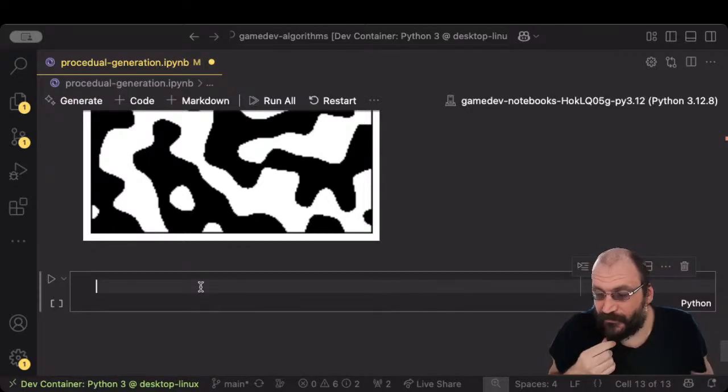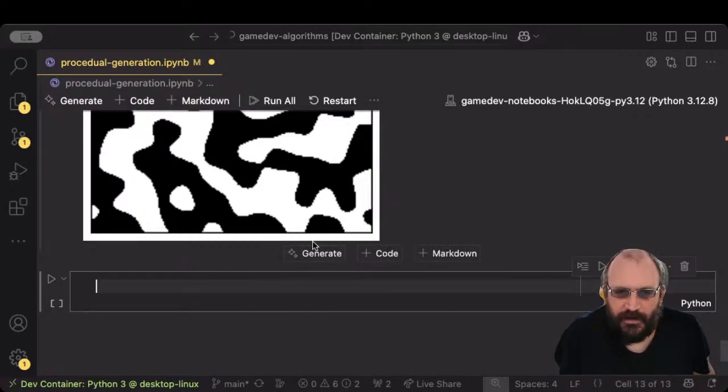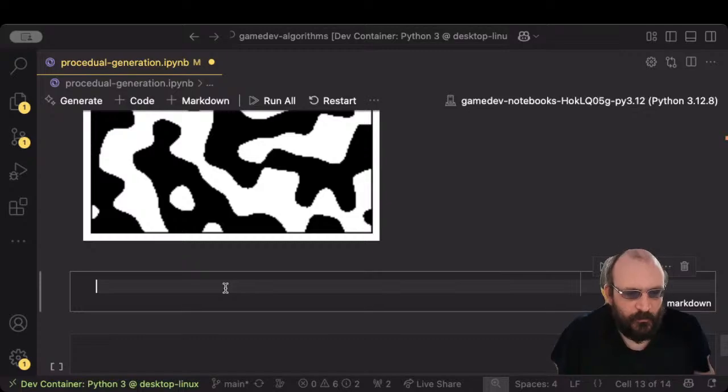So beyond that, there's a few other algorithms that we can look at. One of these is my all-time favorite name for an algorithm, and that is the drunkard's walk.